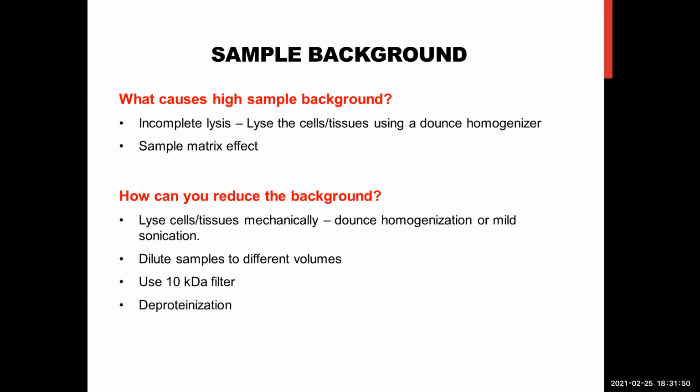In all these cases, how can you reduce the background? One is to make sure that the lysis is complete using a Dounce homogenizer or mild sonication. Make sure that you are lysing the cells and using the supernatant after an efficient lysis. You can try to reduce a sample matrix effect by using 10 kilodalton spin filters to deproteinize, or actual deproteinization using acids such as perchloric acid. Or you can also dilute the samples in the hope that the interference will be diluted as well. So these are some of the ways by which you can reduce the sample background. Sometimes there are rare occasions where the sample background will still be high, and in that case, I would say that those types of samples are not compatible with the kit, and there's probably not much you can do if you have tried everything to reduce the background and it's still not working.